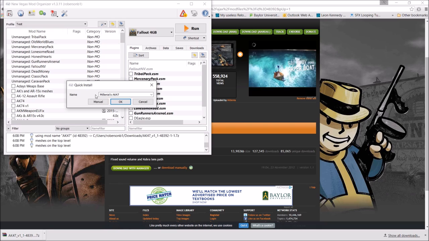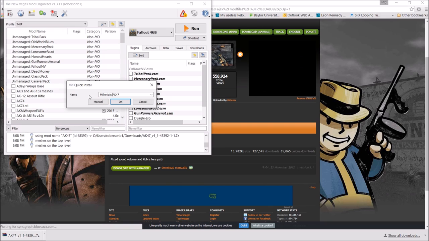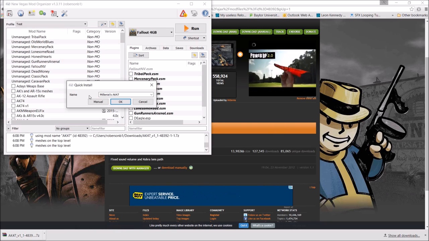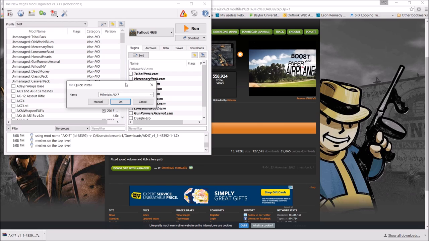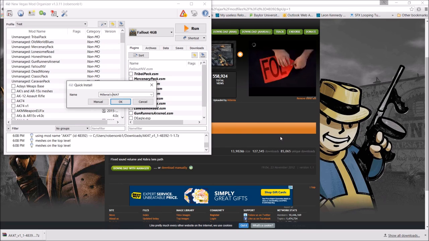Right here, I'm using Mod Organizer as my mod organization tool. Instead of Nexus Mod Manager, I just find it easier to use, more powerful. I'm going to start from bare bones to try and give you a step by step on how to do it. These steps will apply for almost any weapon that you intend to switch the animations for. But this is specifically for the AK, since this is what I got a request for.